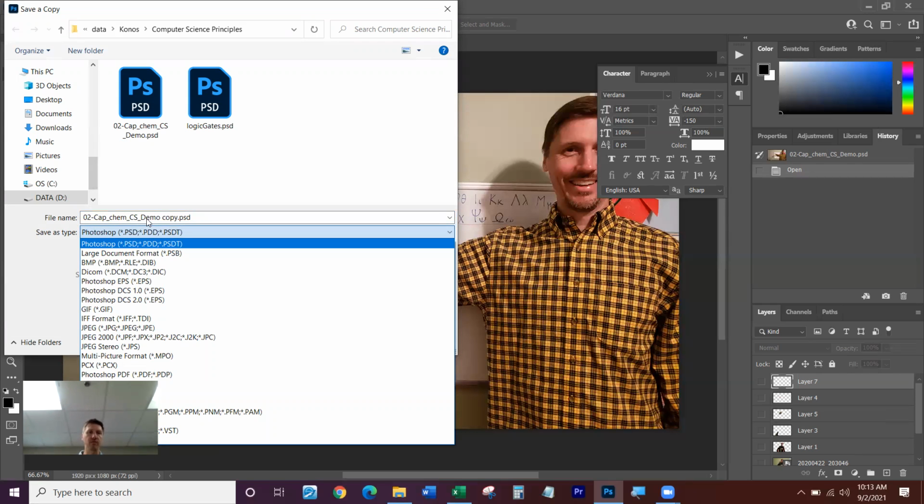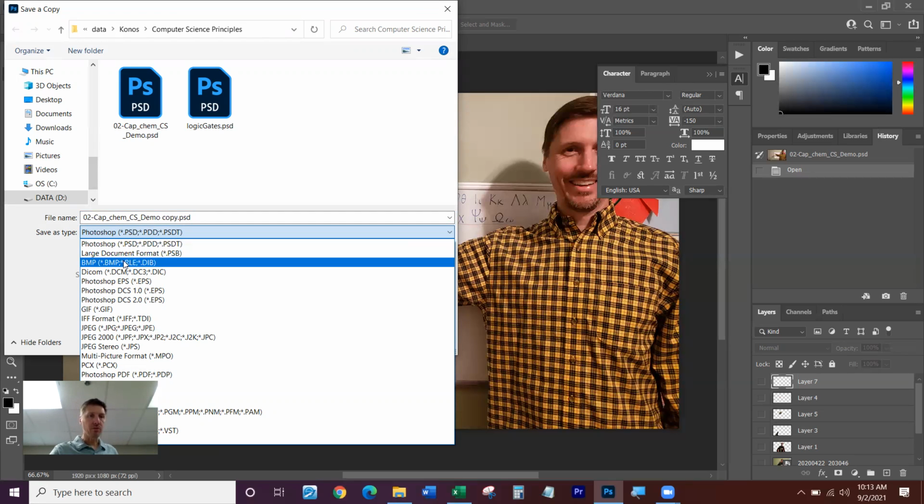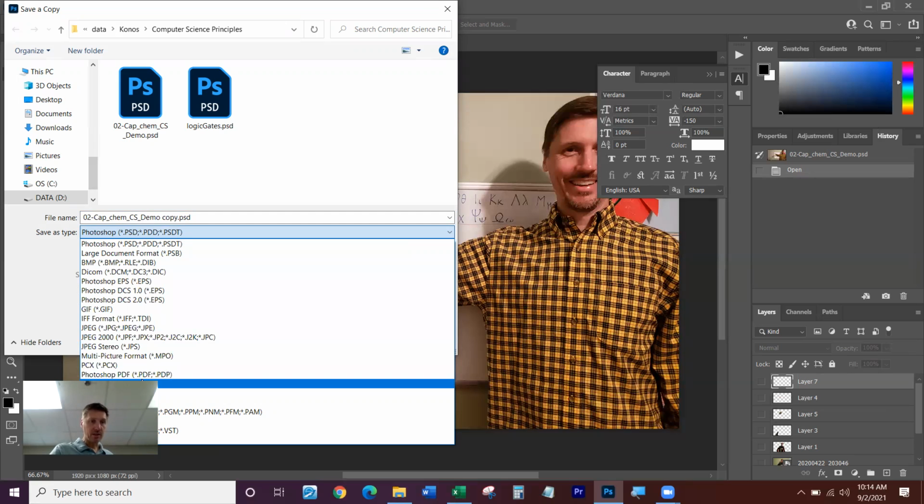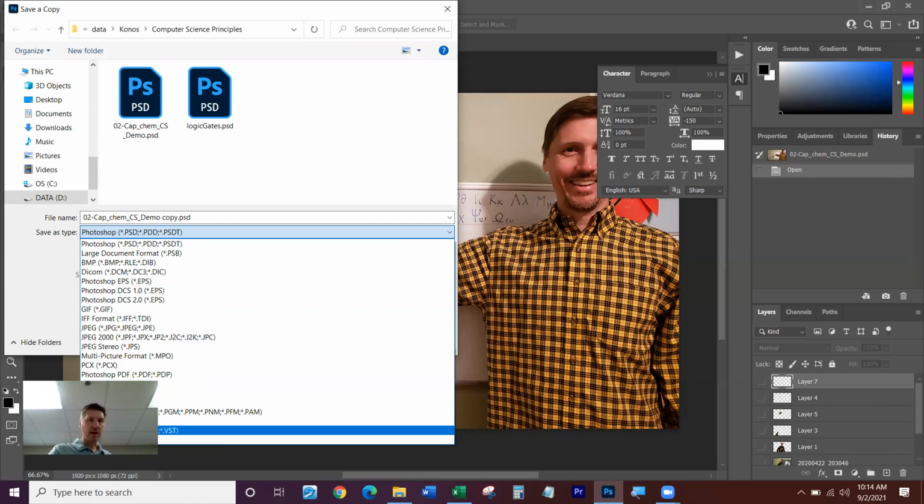So there's a whole bunch of different file types. If I go to Save a Copy, BMP bitmap is on there. That's what your Windows editor is going to try to, at least the old Paint. I don't know what the new Paint does, but the old Paint always tried to save it as a bitmap file, which are usually pretty good size. GIFs, JPEGs, PCX, Photoshop RAW. So those are really large files with no compression. Targa, which I know nothing about, and then TIFF.